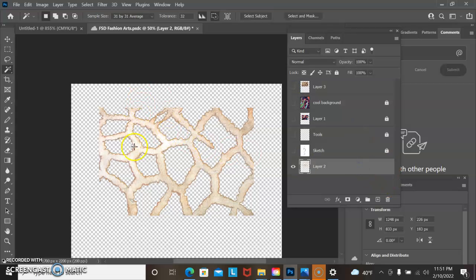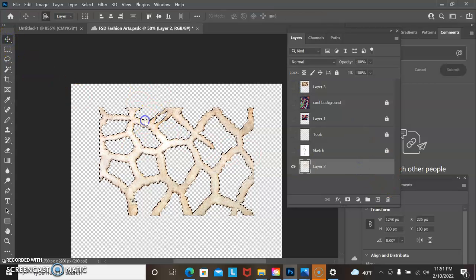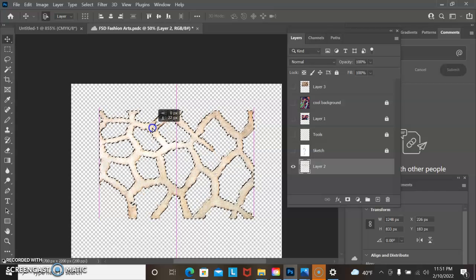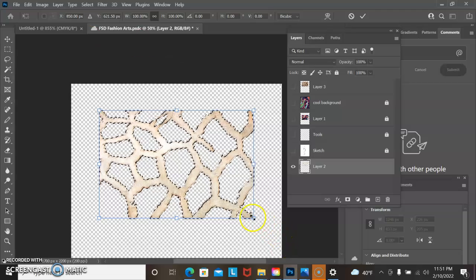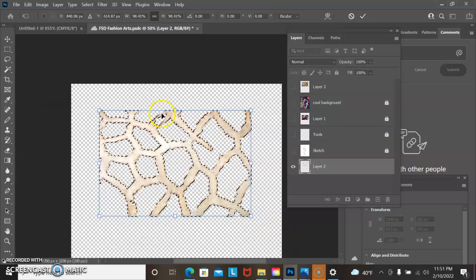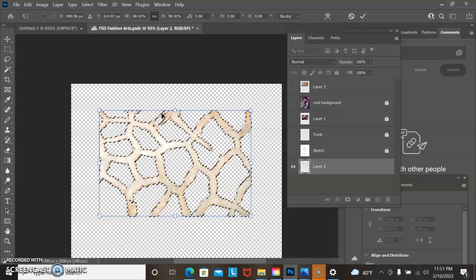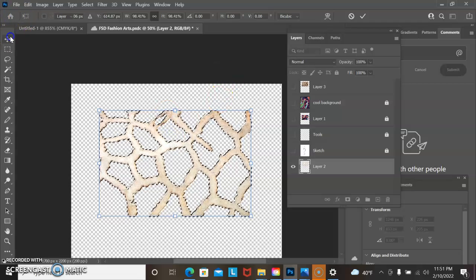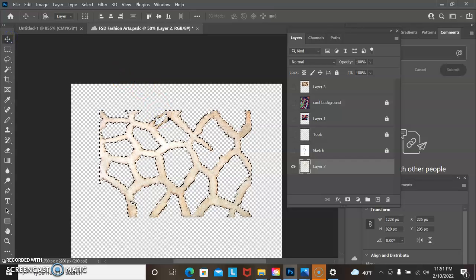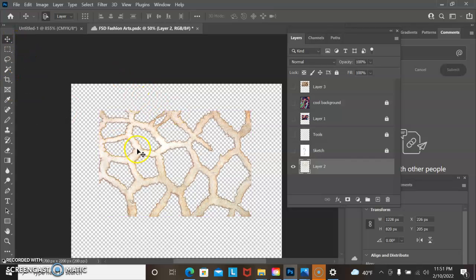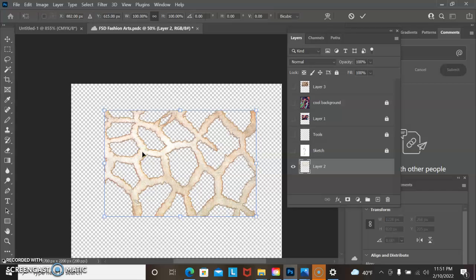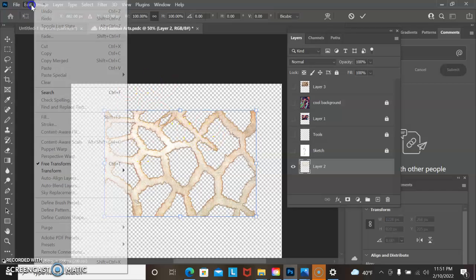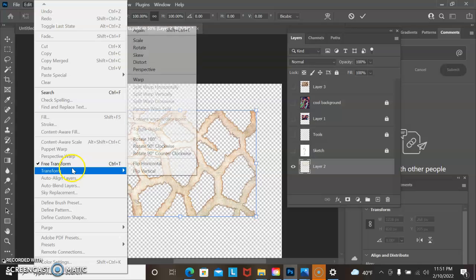So this is how you see it in layer 2. I'm going to press Control T because I can move this around. Let me do Control D. Good. Okay, let me do Control T, and I'll show you me moving it around so you can see.